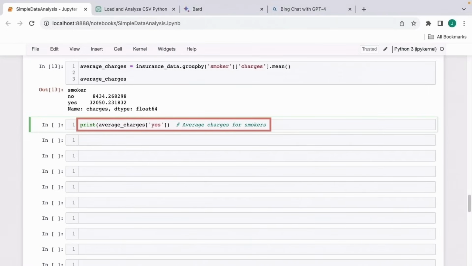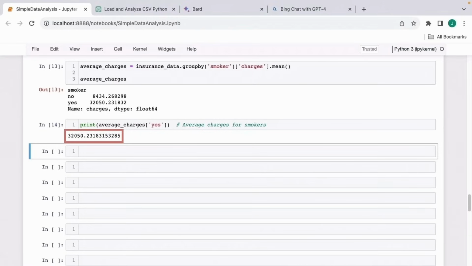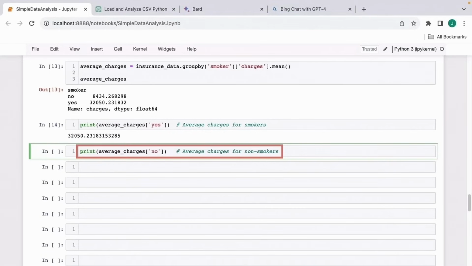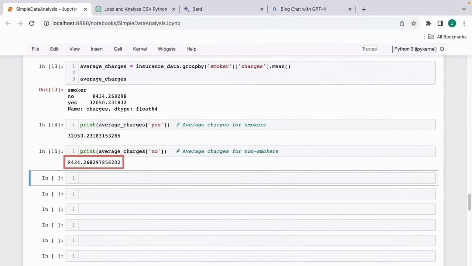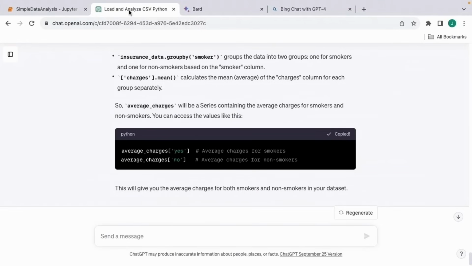Looking up yes in the grouped data frame will give us the average charges for smokers, and we know that that's almost $32,000. And looking up no in this grouped data frame will give us the average charges for non-smokers. That's just about $8,400. So far, we've used pandas to do some basic filtering, selection, grouping, and aggregation.